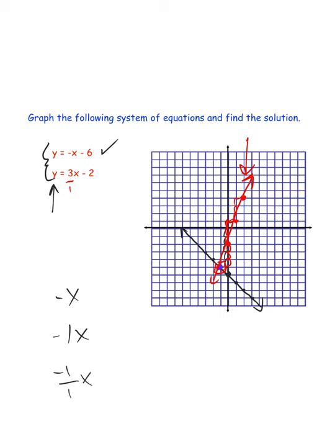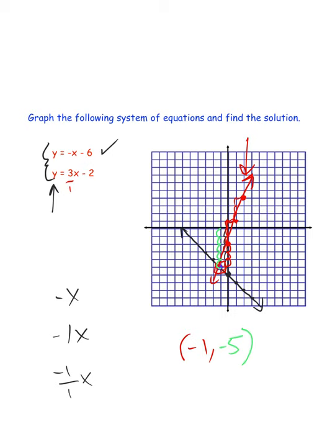So the x value there is negative 1. And the y value, let me bring in a different color here, is down 1, 2, 3, 4, 5. So the point negative 1,negative 5 is what we believe to be our intersection point and the solution to this system of equations, but we could verify it too.